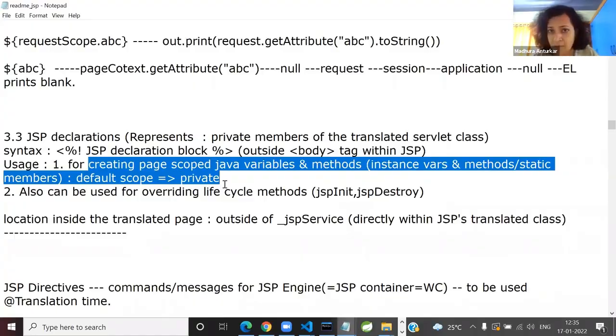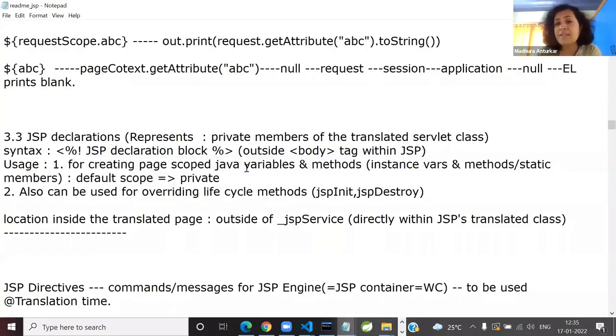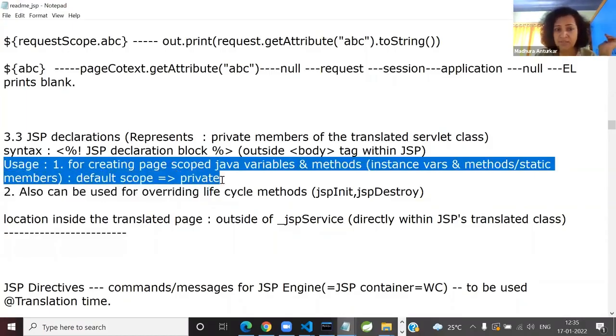I want to mint a visit counter, that much. If I want to create some Java variables, static members, non-static members, methods and all that, where to add all of this? Answer is in the declaration block. So one use case is to declare your data members, static, non-static, methods, all of that.